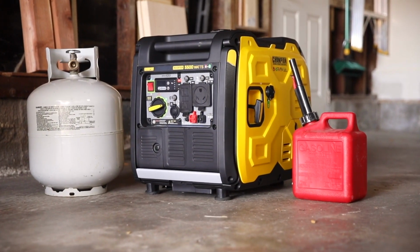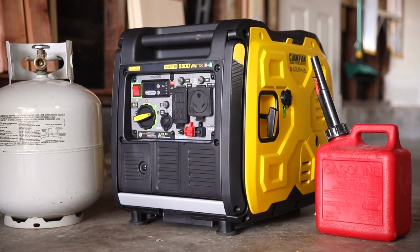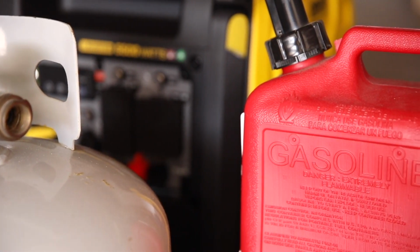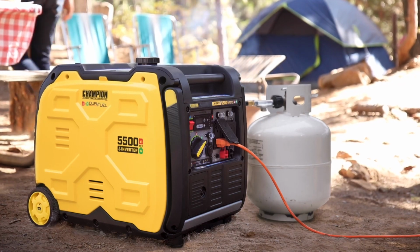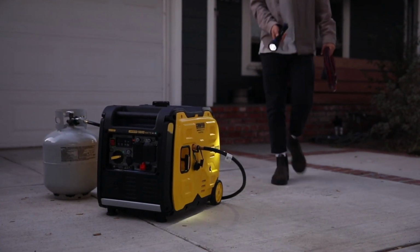Introducing Champion Power Equipment's 5500 watt RV ready electric start dual fuel inverter with CO Shield. This unit runs on propane or gasoline straight out of the box, perfect for taking on small trips, using recreationally, or to back up your essential household items during a power outage.